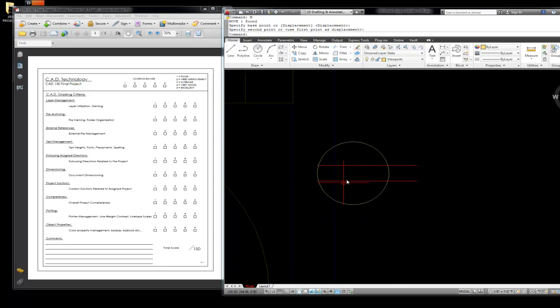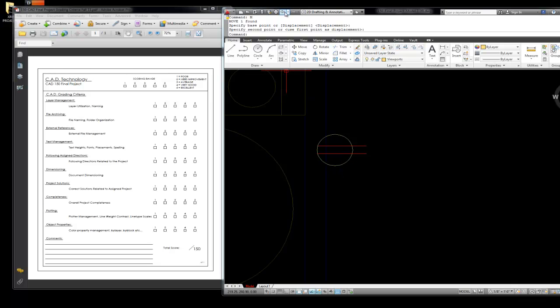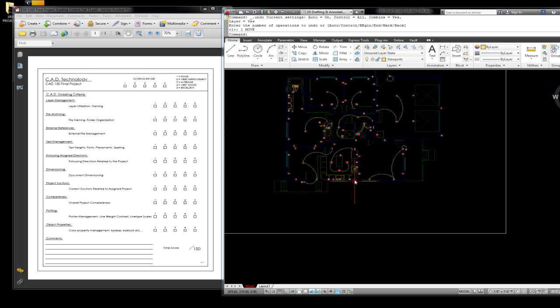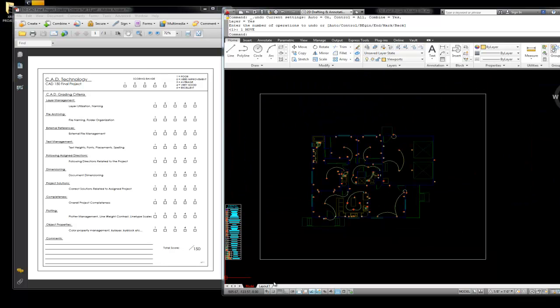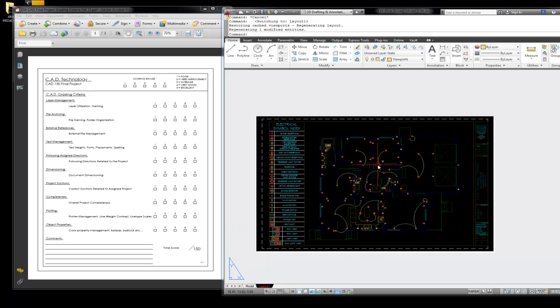That has to do with just following the directions and completeness and object properties and all those kinds of things. I want it to look like you were going to present this to a client, and they were going to then ask you to build a house because they really liked your drawing as well as your design. It's a really important thing. So that's what you're going to get graded on.